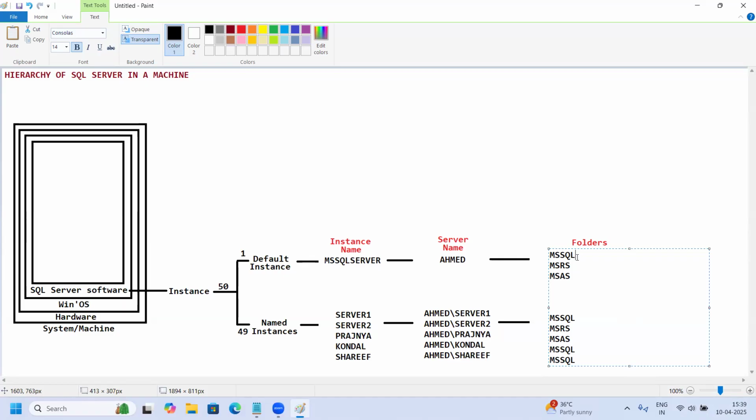So you will have MSSQL12, MSRS12, MSAS12; 12 is the version. It is followed by the instance name: MSSQL12.Server1, Server2, Server3.